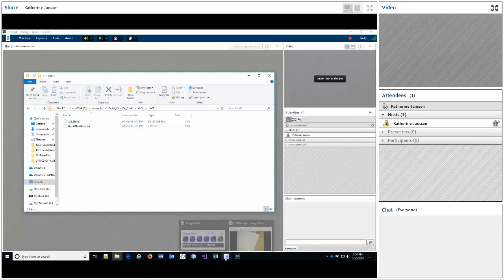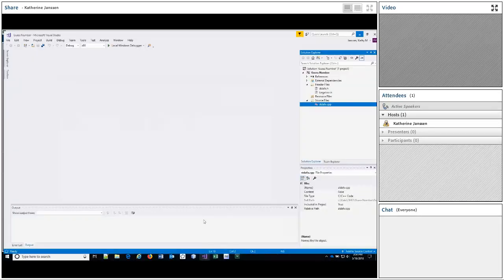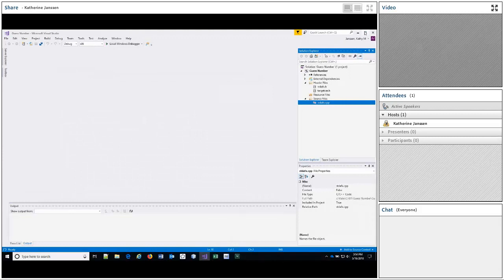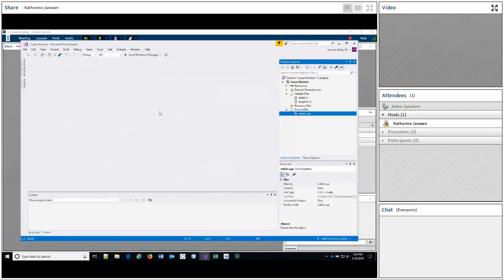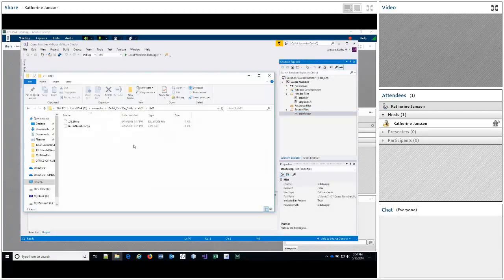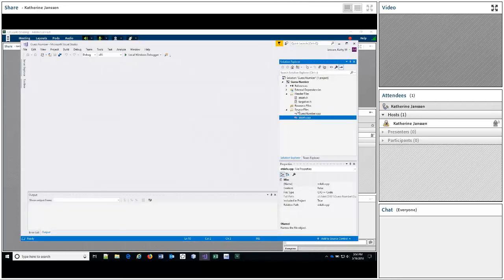Now I'm going to have to maximize here again. And I want to drag this shared file, which I downloaded, to the source files in the Solution Explorer of Visual Studio. And there it is.